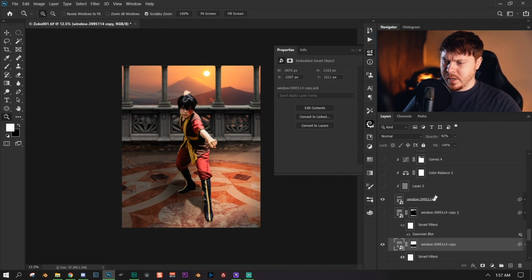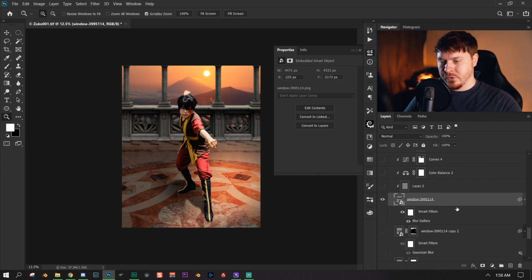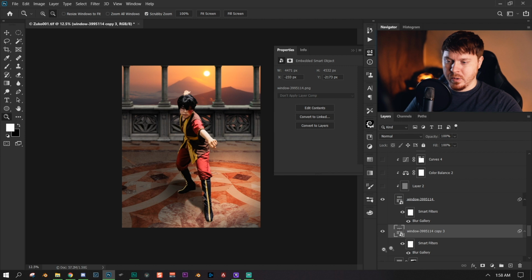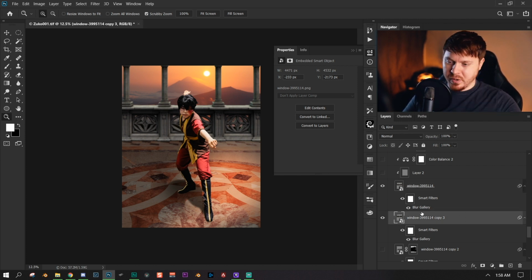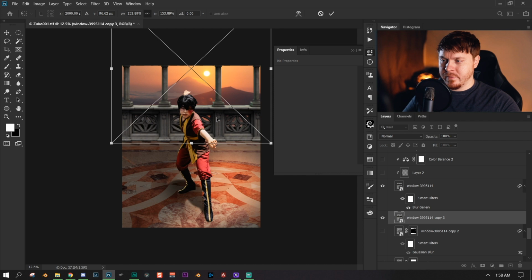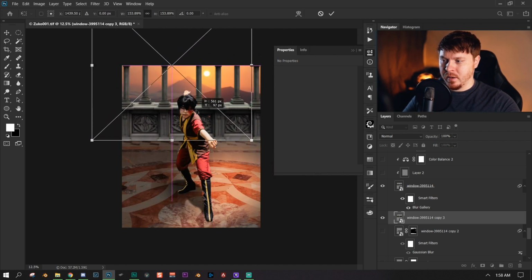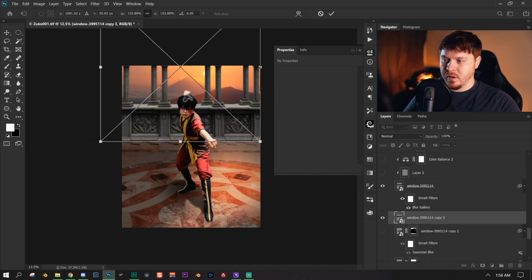So what I did was I just copied and pasted the balcony layer. Just Alt or Option and click and drag below it, and it will copy and paste the selected layer. When I was doing this, I didn't have the blur gallery, so I'll just delete this. So we have this now, and it's just a copied version of what we had already.